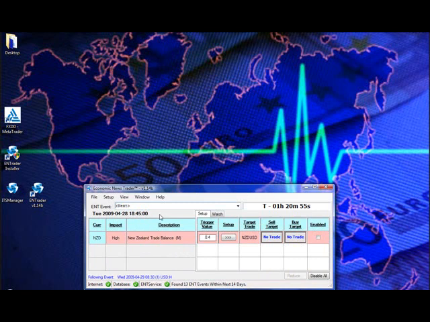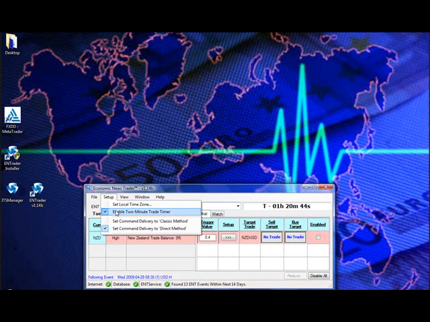6:45. Alright, so on the setup, we also have enabled 2-minute timer. And a 2-minute timer, that's just basically stating that in news trading, if you're in a trade longer than 2 minutes, it's not really safe. It is a volatile market. We can trigger trades and get in and out with some quick profit, but you don't want to get in and start trading longer term and staying in, because the market can go against you. So this 2-minute timer just pops up and lets you know how long you've been in the trade. If you're in too long, then basically close out with your profit and just wait for the next one.